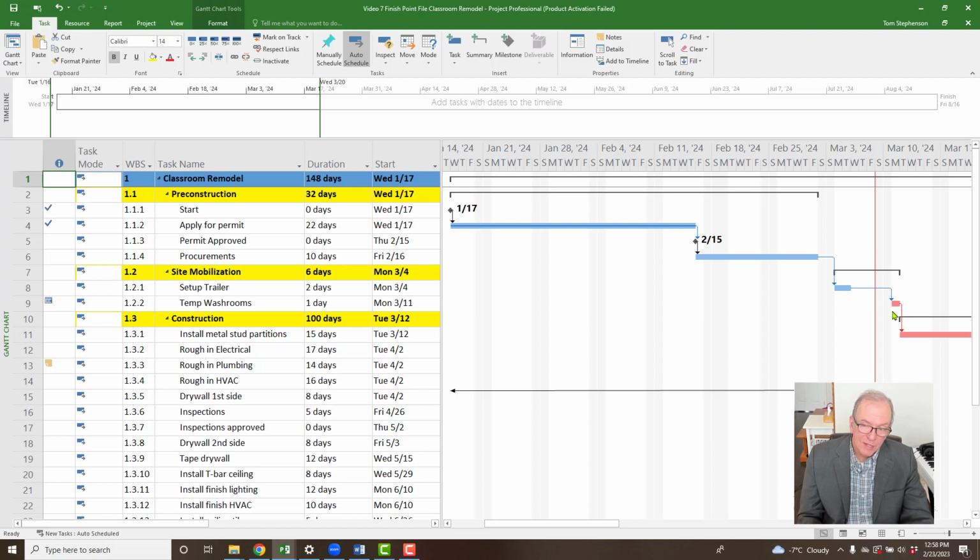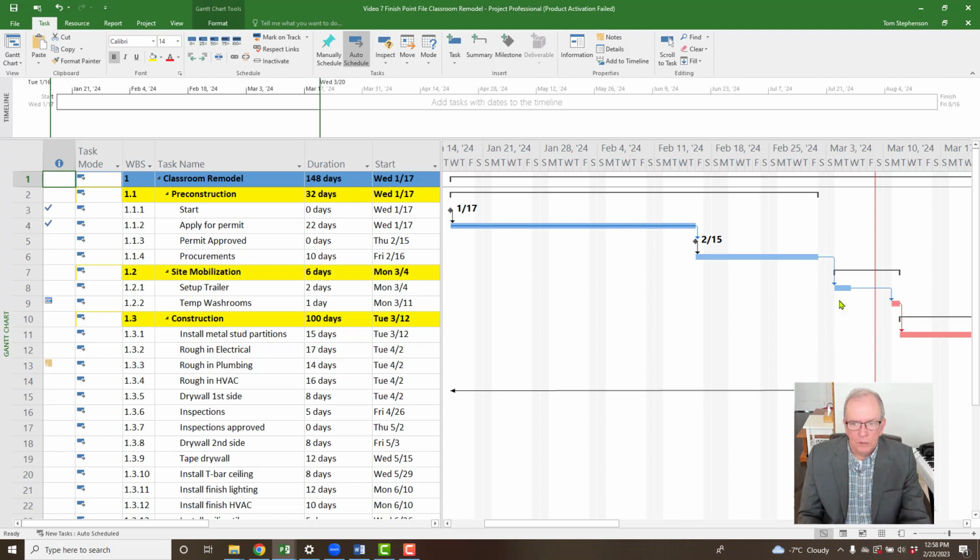Now, in this case, it doesn't really matter which way I do it because I'm going to be updating everything to here. So it doesn't really matter in that case. Other cases, you might want to avoid the constraint because they can be problematic because it makes my critical path disappear. It locks things in, things won't move. So I have to be very judicious about where I use a constraint or not. I showed you just a minute ago, I just put a lag on it. That's another way around that. So you could do that as a choice.